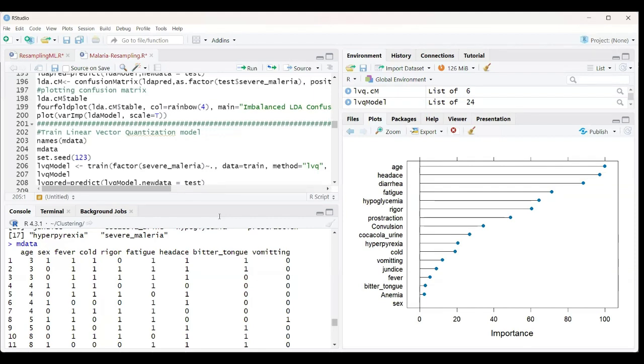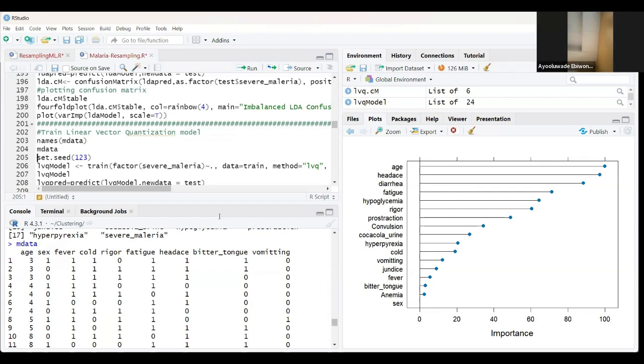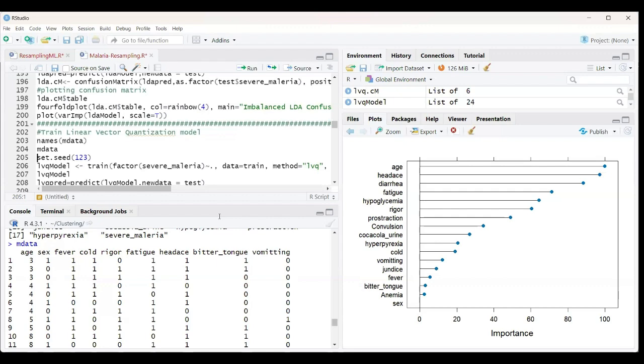The model prediction is divided into two: the actual that we have and the one that the model is predicting, actual versus predicted. So Kappa is really the judge for that one. And it ranges from -1 to 0 to 1.